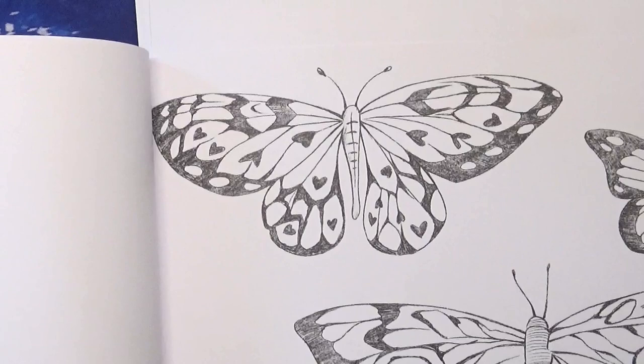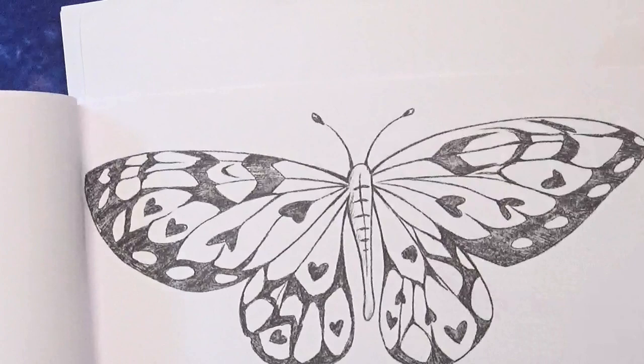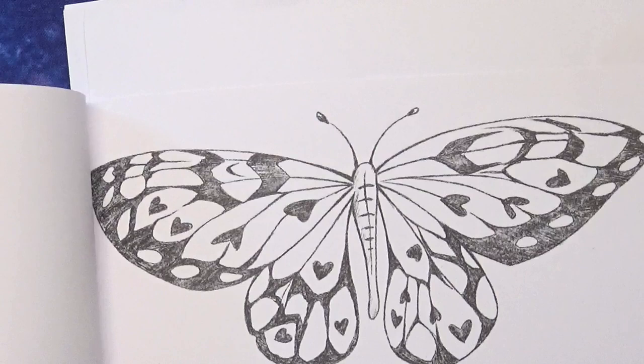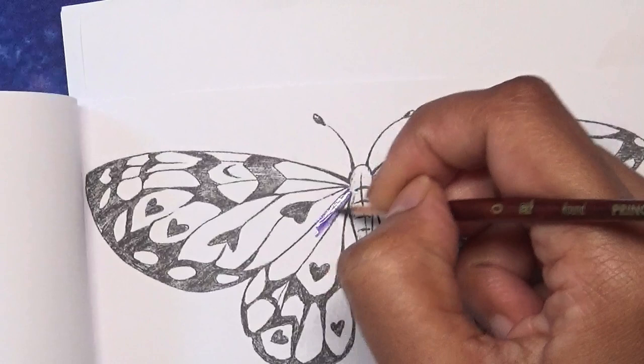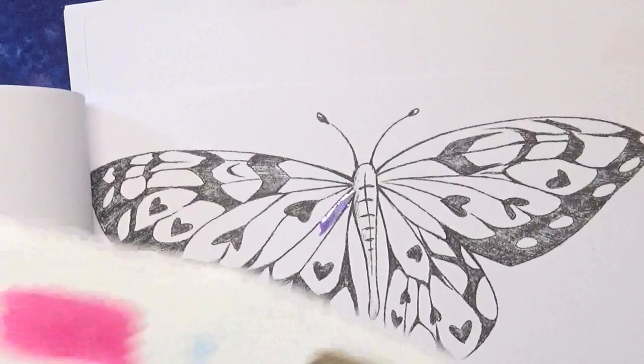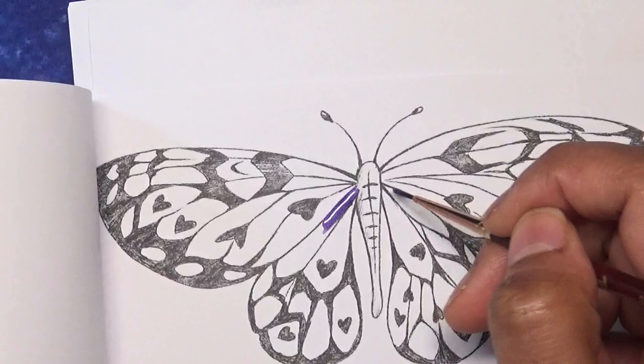So I'm going to use a few purples and blues, and possibly even greens. Let's start off with, really I need a smaller brush because I always use a fine brush. The one that I've got right now, which I did the swatches with, was the Princeton Neptune. So I'm going to use the size 0. I think that might be quite good to use. Whoops, a little bit too much paint on there, I think. So this is the Symphony Purple, which isn't as metallic as the others, but it still has the iridescence to it.